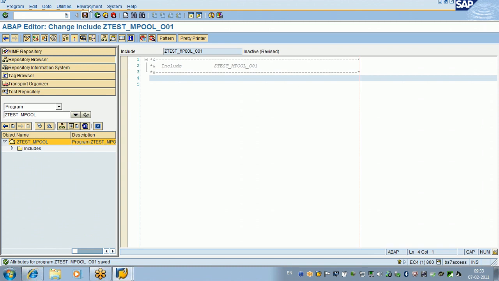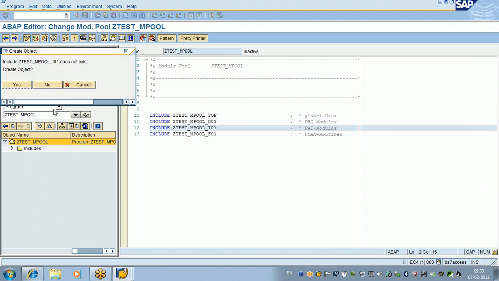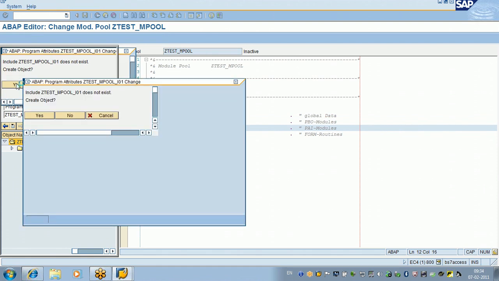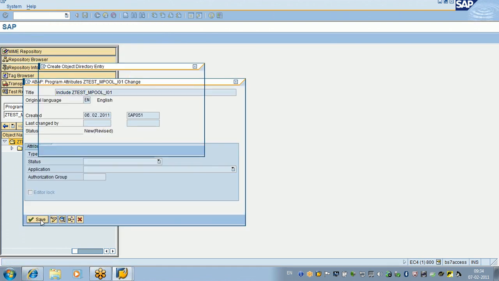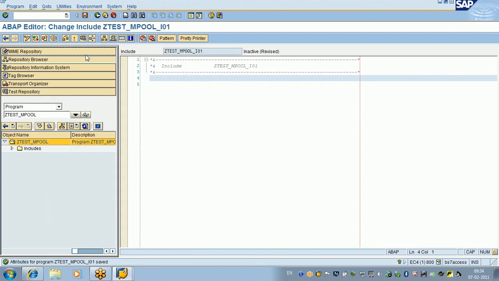Just save it. Come back. Similarly, create the next include also. Double click on that. It will say it's not there. Create it. Save it and come back.